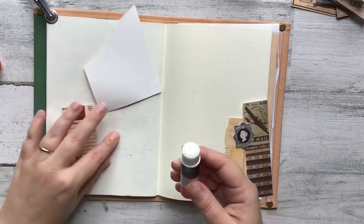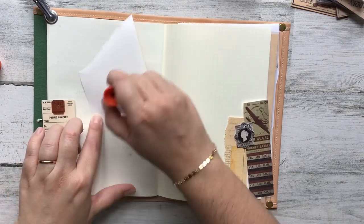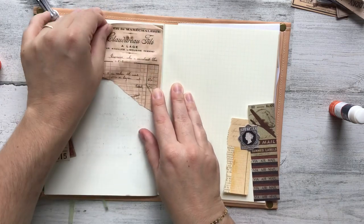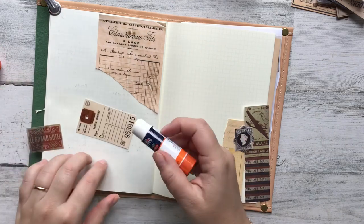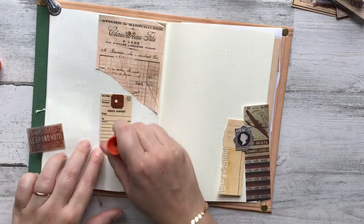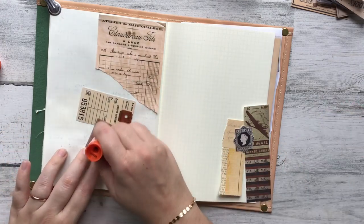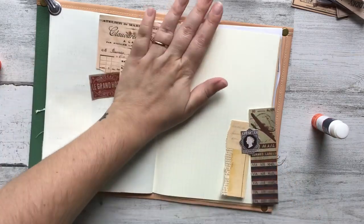I talked about last week how my oldest son was eating our glue, so I literally had to lock it away. My cute little lock box made a cameo — I love that thing, it's super convenient. I know it's almost ridiculous to have to lock up my glue, but it's completely necessary for the cost of my supplies and my child's health.